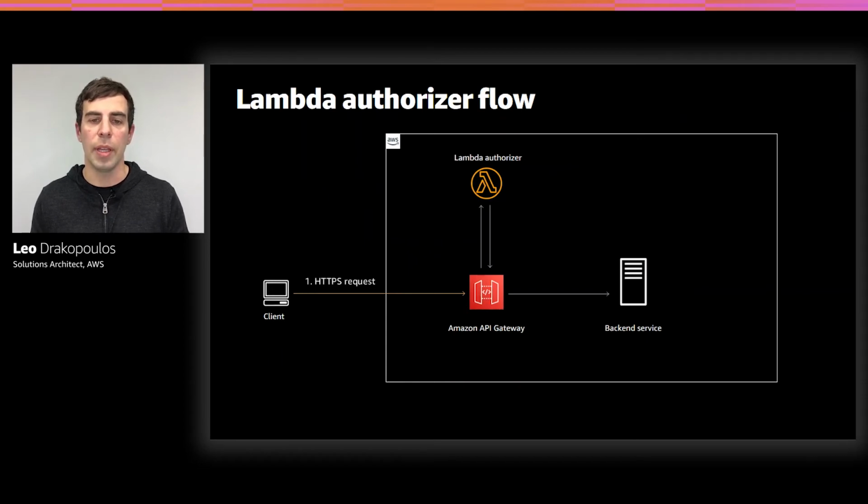Then what will happen is a version 1 or a version 2 event payload will be fed to the Lambda authorizer. The Lambda authorizer will execute the code you've written, and it will return a Boolean, simple, or an IAM policy response. So if the Boolean value is true or the IAM policy allows for that HTTP API endpoint to be invoked, then your request will be authorized and you'll be able to call the backend service.